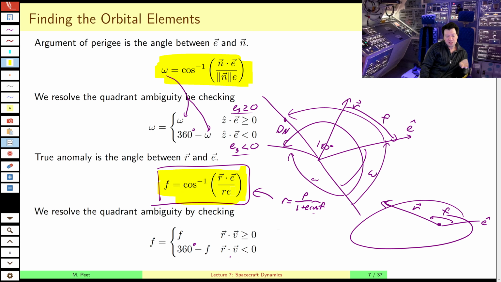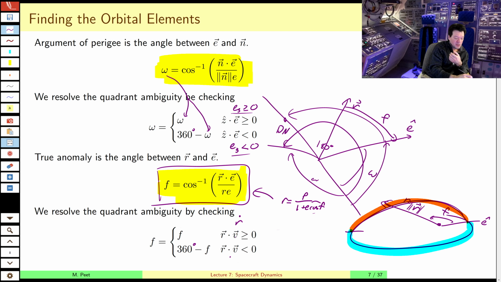I think the quadrant check is a little easier to visualize in two dimensions, of course. Basically, we want to know whether the radius vector, the magnitude of this vector, is decreasing or increasing. So if it's increasing, we are in the first arc of the orbit, heading out to apogee. And if it's decreasing, then we're in the second half of this orbit, headed back to perigee. So to calculate the r dot, we look at the alignment of the velocity and position vectors.